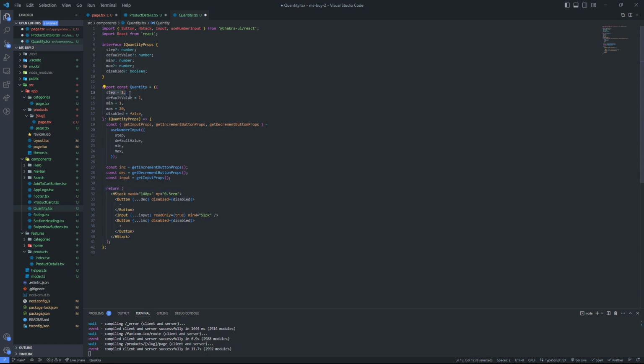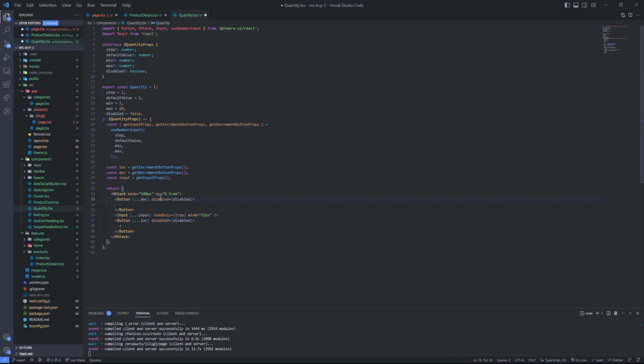So with mine the step is going to be 1, default value 1, minimum 1, maximum value I set to 20, and I also added disabled to false. These are basically the default values I am passing to this. I'm using the disabled on the button.